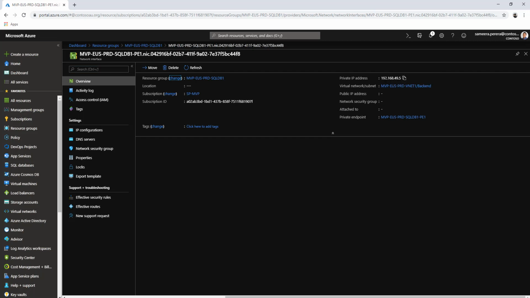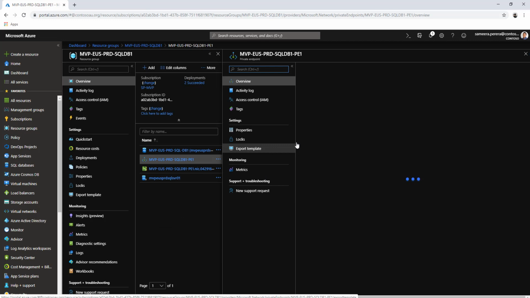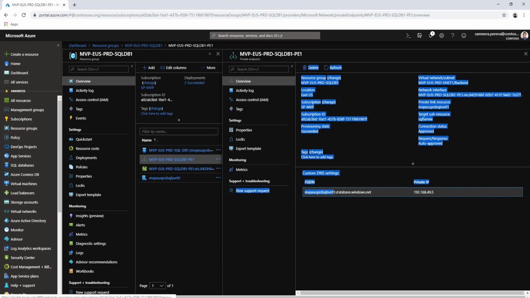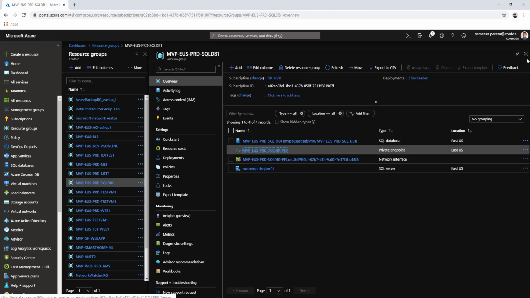So it's got the 192.168.49.5 IP address allocated for this private link. What this does is it's basically a placeholder that says this server is now connected to this private IP. If you try to connect to this private IP on the SQL port, you will see that it's actually going through the PaaS service. So you don't need to use a public IP to connect to that afterwards.